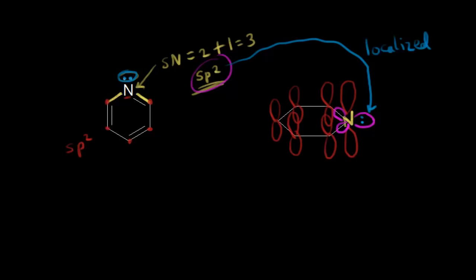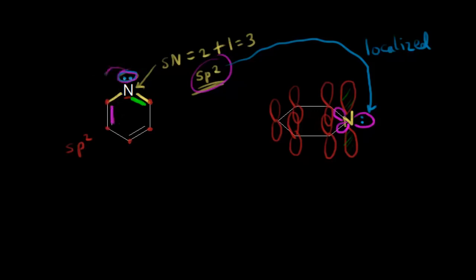So that lone pair of electrons can't participate in resonance because that nitrogen already has a pi bond. So if I go over to here, these pi electrons in green are using this p orbital over here on the right, and that means that those electrons in blue can't use it. Therefore those electrons in blue are actually localized to that nitrogen, which might not be what you first thought, because we talked about the pattern of the electrons in blue here: a lone pair of electrons next to a pi bond.